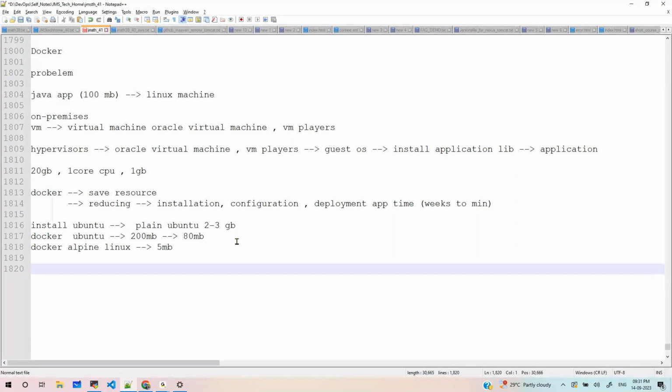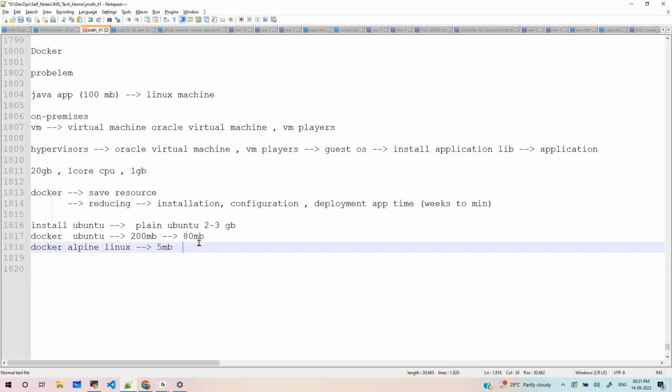The entire industry is wasting its time, money and resources. Docker is filling out all these gaps, and that's the reason it is booming in the industry right now.